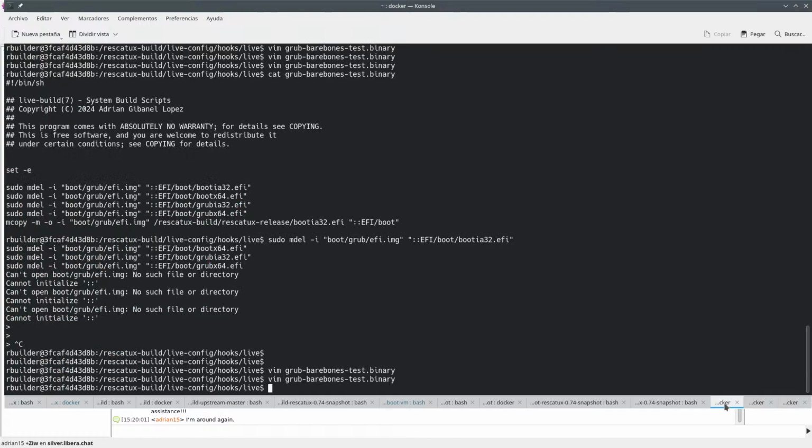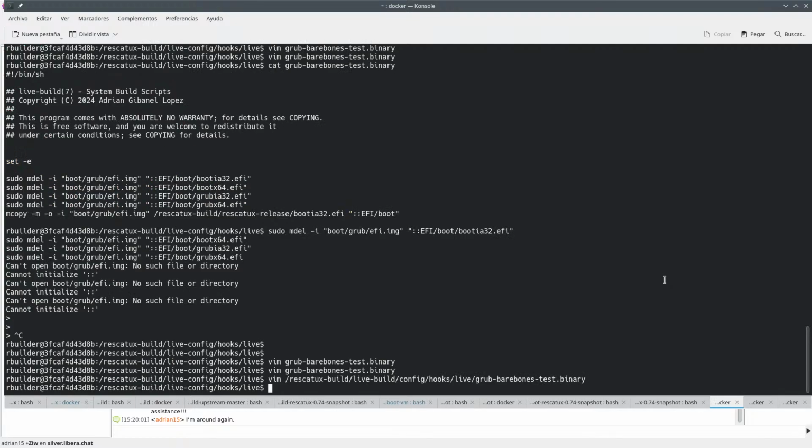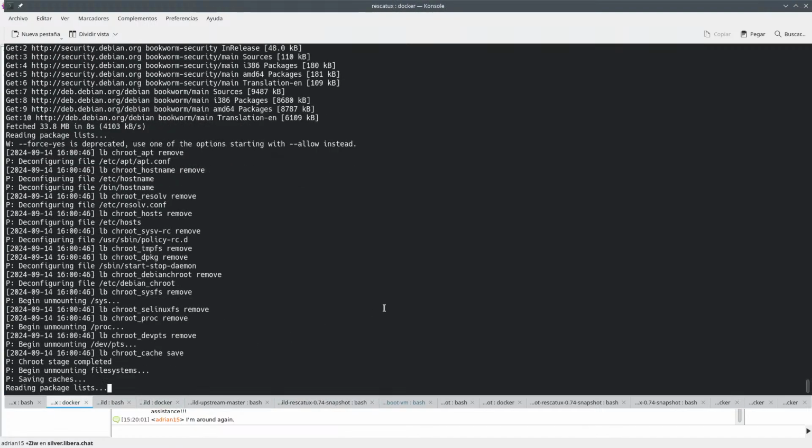Now I'm a bit confused if this is live build config hooks live. Do we have sudo? Yes, we have sudo. We don't want sudo here. This should work without sudo. I mean, actually this is run like, hopefully.